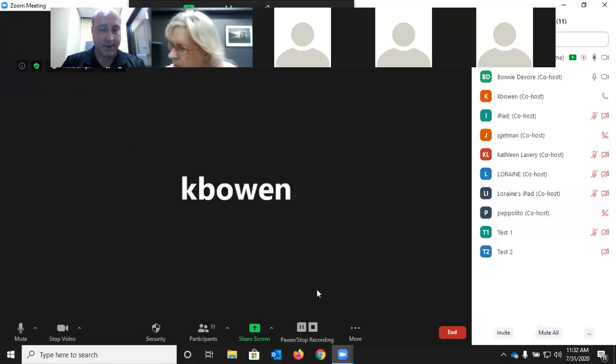You save it to the computer, you have your meeting, and at the very end, you just stop the recording. When you end the meeting, it's going to compile. You'll see a window, you'll know it's doing something, and it will save to your computer. I believe it saves to your Documents folder, in a Zoom folder that automatically gets created. Any questions on recording?